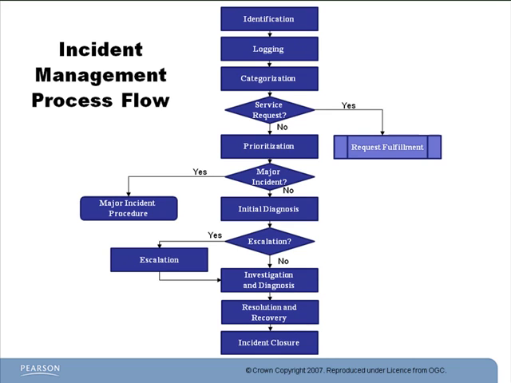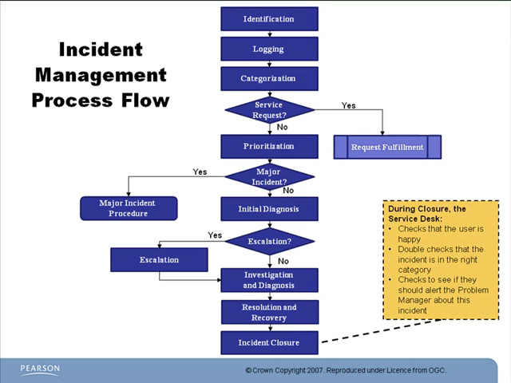When the service desk closes an incident, they need to first check with the end user to make sure that they're happy, and then they also need to double check that the incident is in the proper category in the ticket tracking system. For example, sometimes when an incident comes in, it looks like it's an operating system issue, but then it turns out to be a bad sector on the hard drive. When the ticket was first opened, the service desk put the ticket into some operating system-like category. But by the time the incident has been investigated, we learned that it was really a bad hard drive, so now the category needs to be updated to say hardware. This way, when we run our reports each month, our numbers will be more accurate.